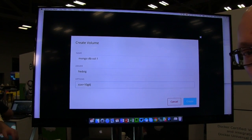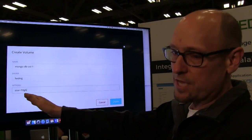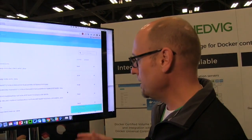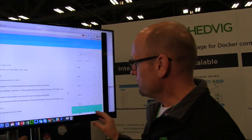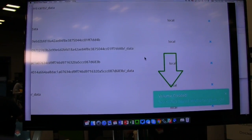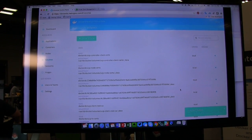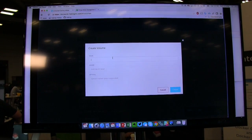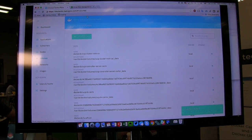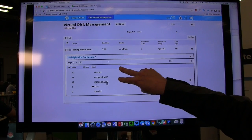The goal is to do that interaction directly into the Docker ecosystem so that you can provision. Super simple — we're just saying provision me a 10-gigabyte virtual disk. Once we hit Create, the volume gets created, and automatically you're getting the storage you need without having to go to the storage system itself. For MongoDB, which we're provisioning today, it needs two volumes — one for all the data and one for the Mongo metadata. Same thing: using Hedvig, give me 10 gigs, and instantly we have those volumes created on the back end.